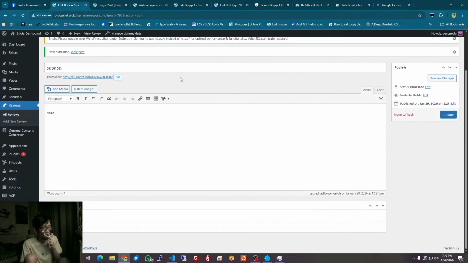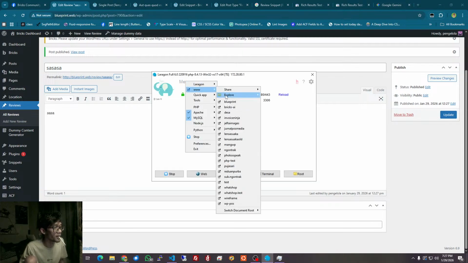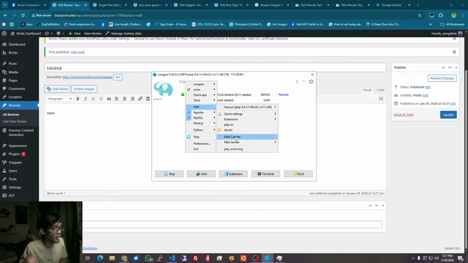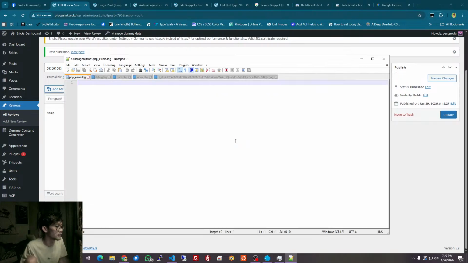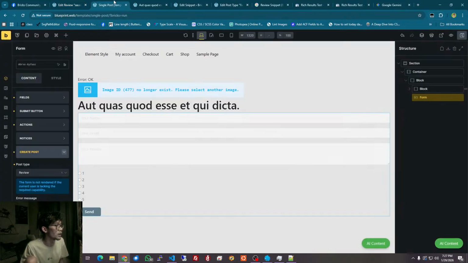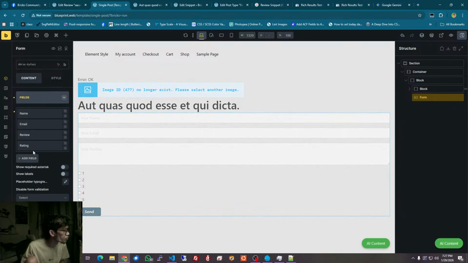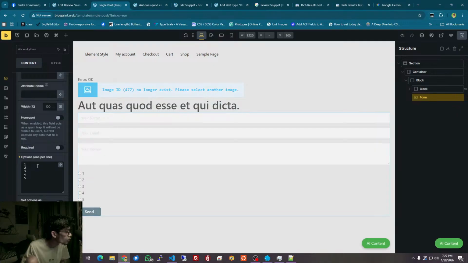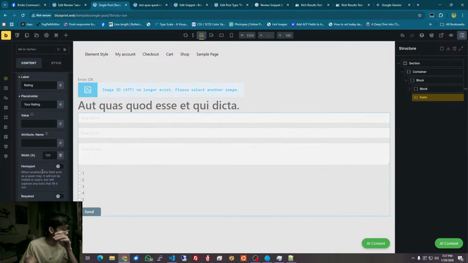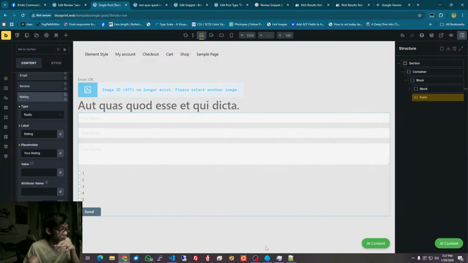Okay. By the way, why is the form not saving the rating value? Why? Option 1 per line. Set option as value label.